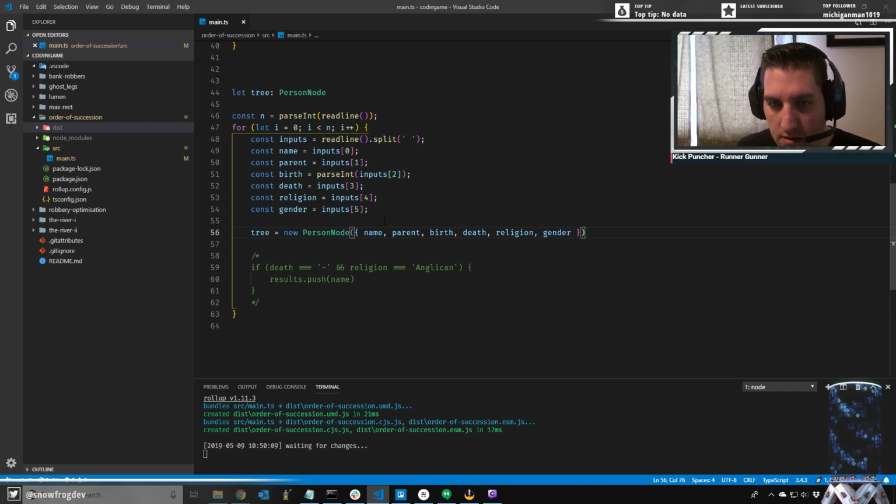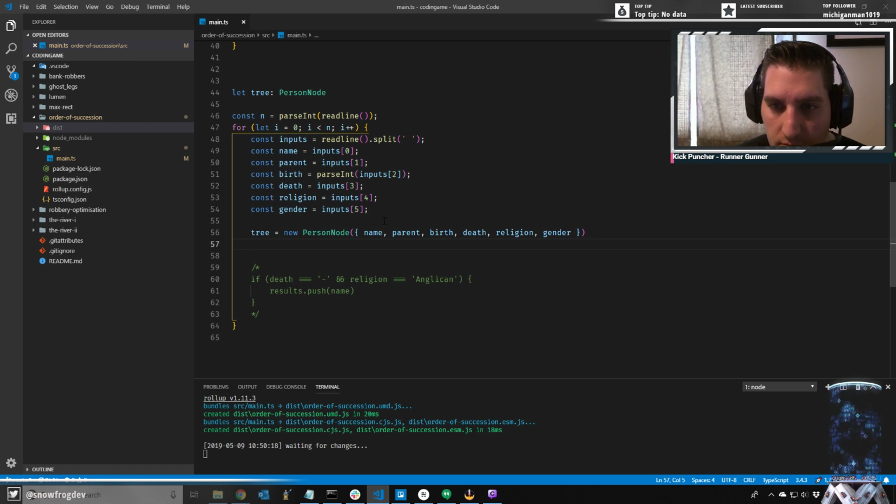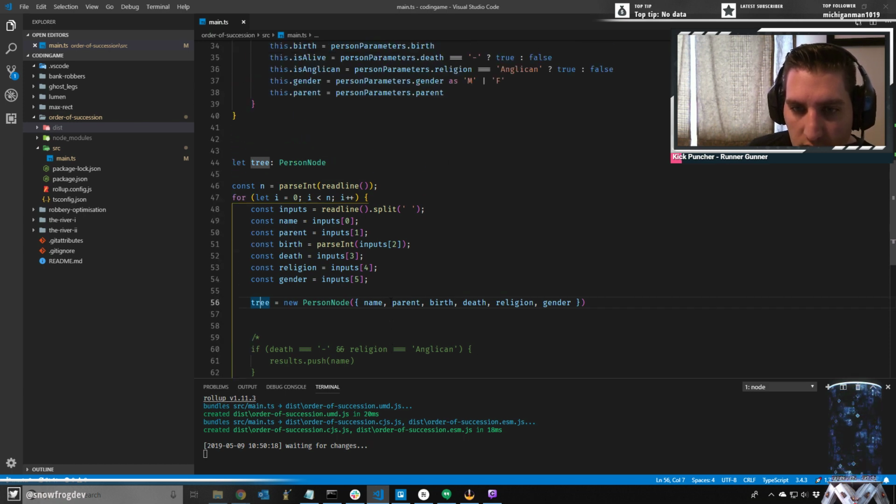Now what? Well, we need to add children. Because if I just keep that in the loop, it's just going to continuously replace the root node.